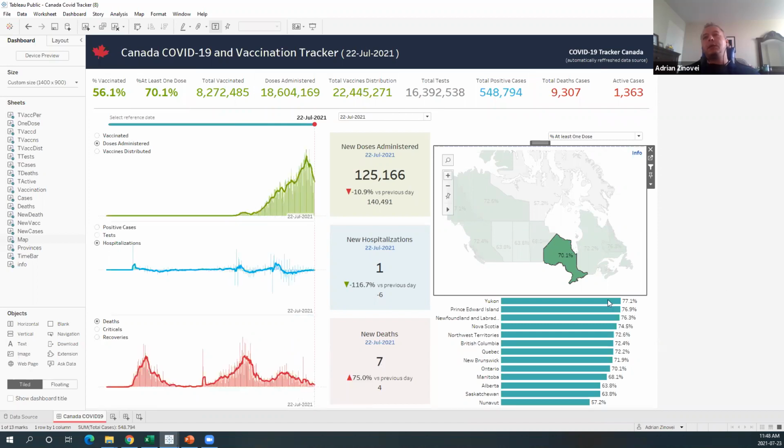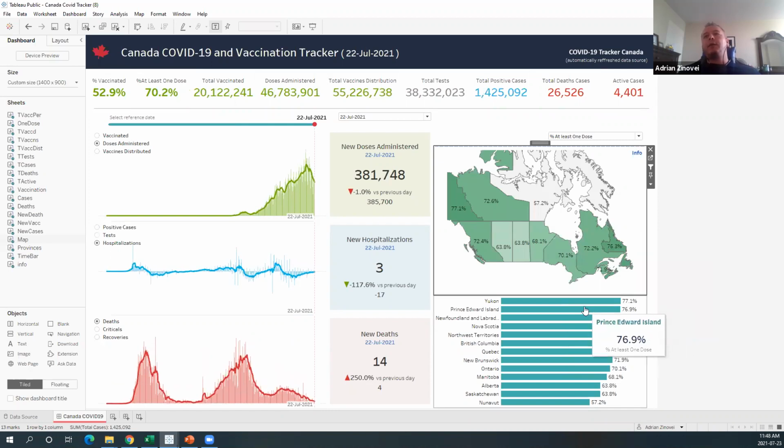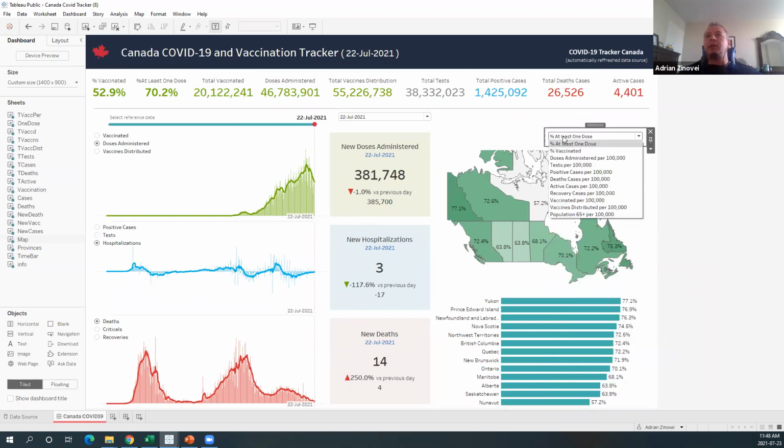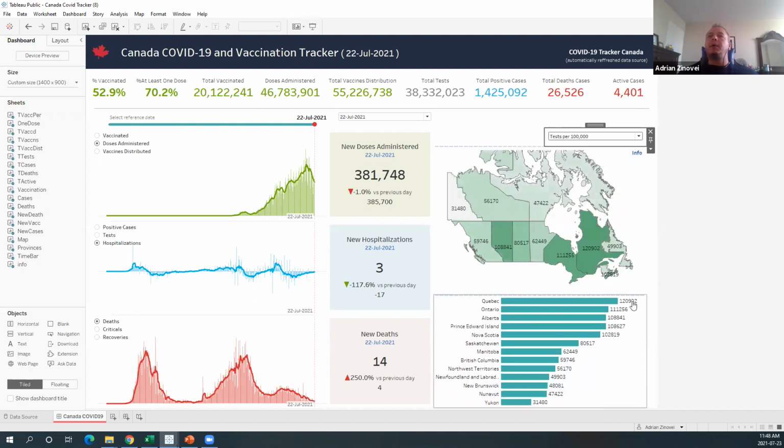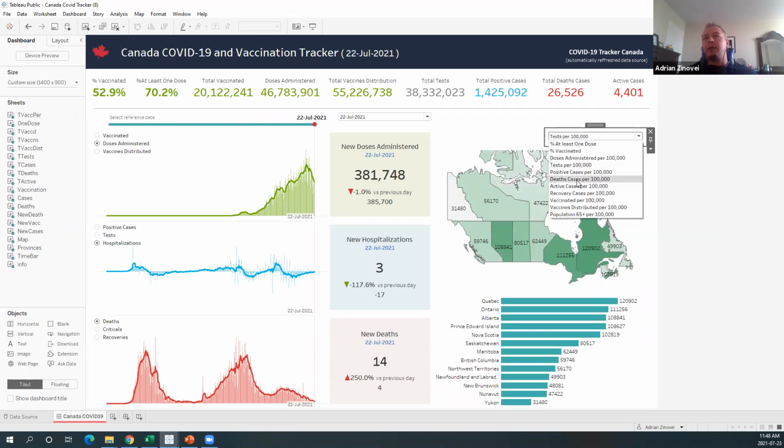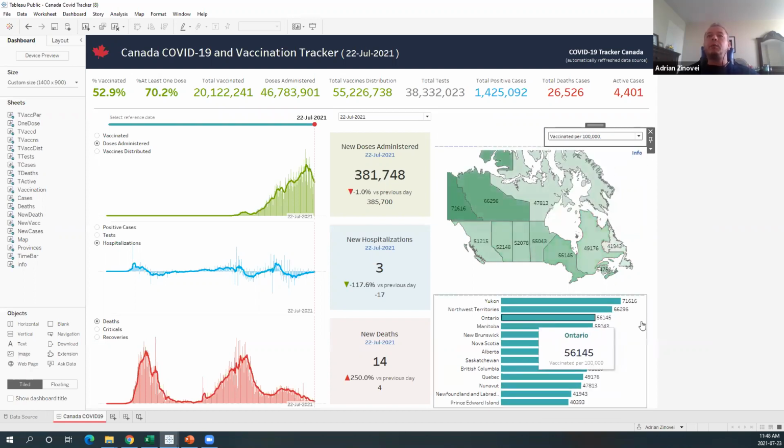And also, if you see, this is a ranking bar chart. So we're ranking the provinces, how these provinces rank based on the selection that we're making. This is also interesting, because you want to see a specific number on a map and on a bar chart. So you can click and select by the specific indicators. Okay, what is going on in this map? Who's first? Who's second? In some cases, being first is bad. Positive cases, vaccinations per period and per people, and so on and so on.